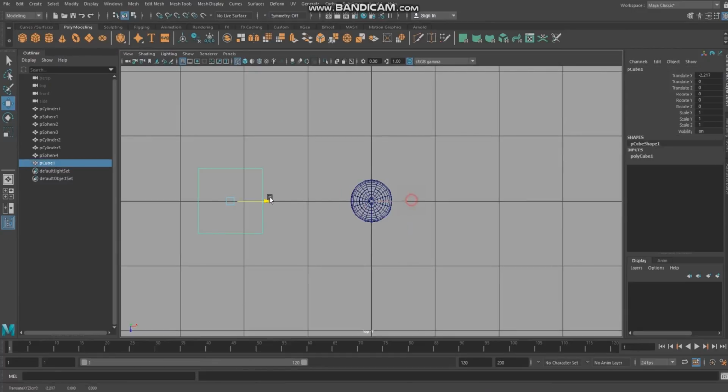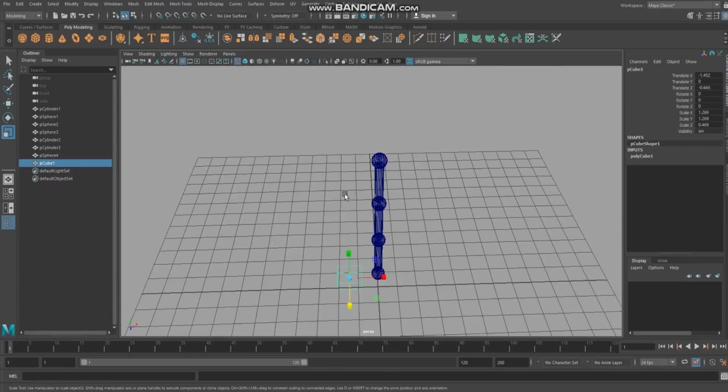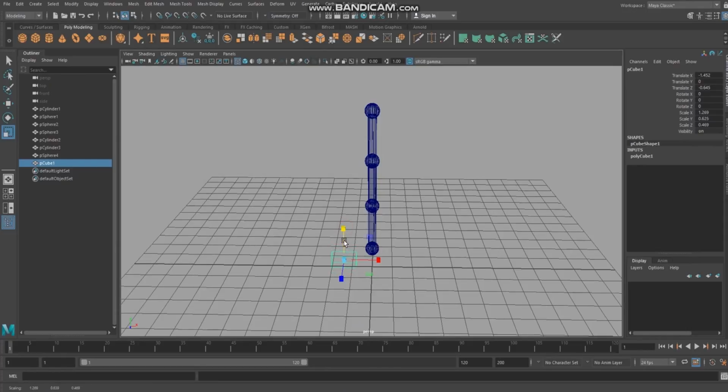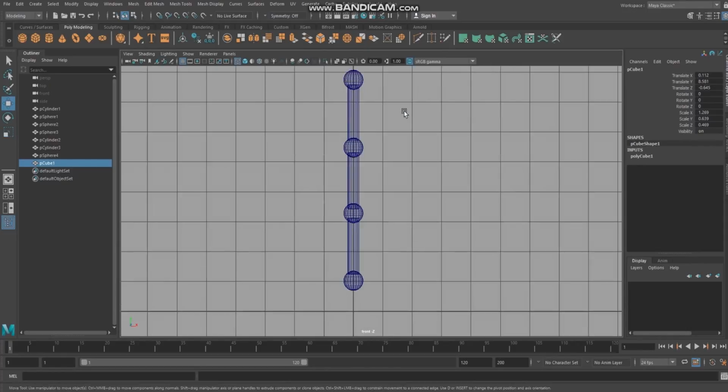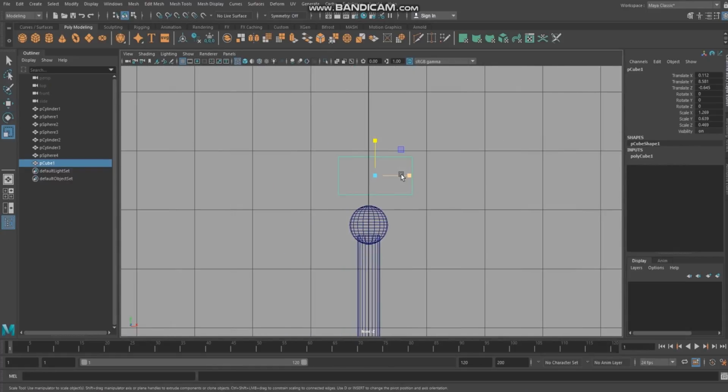So I'm going to create a head part. Come to front view. I'm just going to make it easy and faster and quicker. Okay, so just make it as an easy model, a simple and easy model.